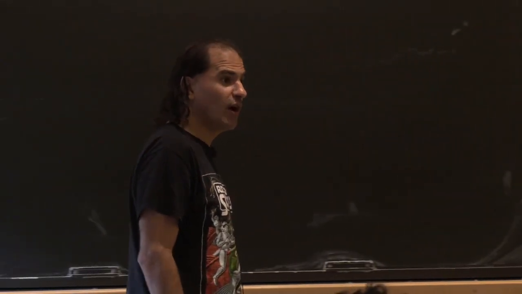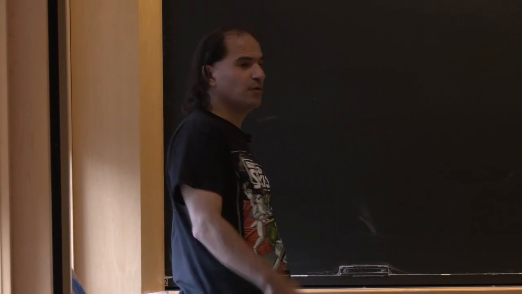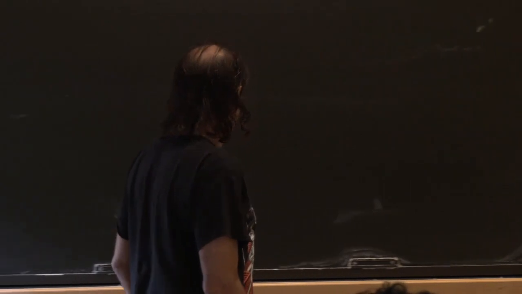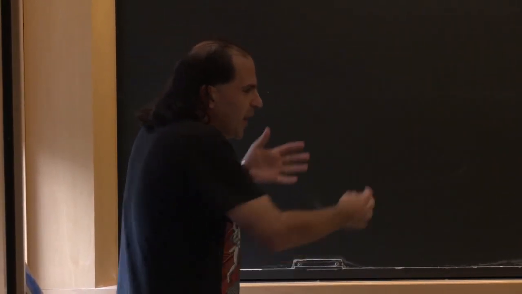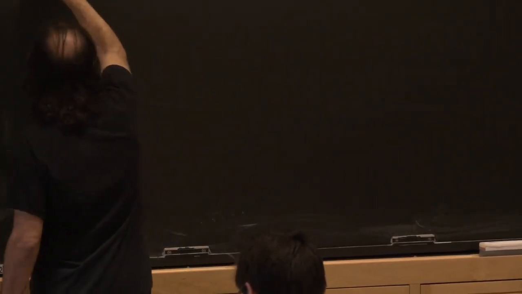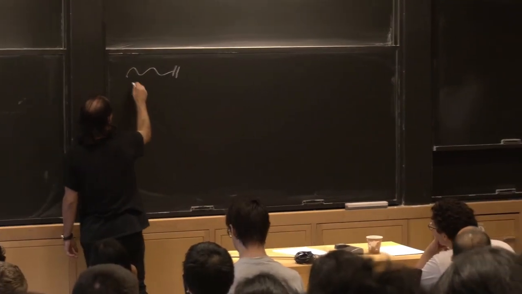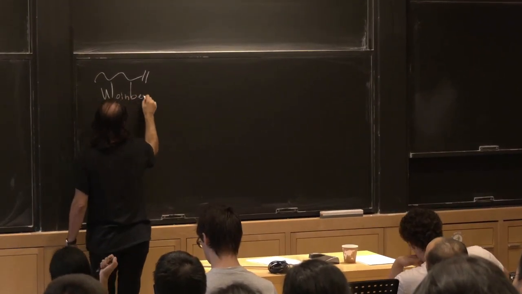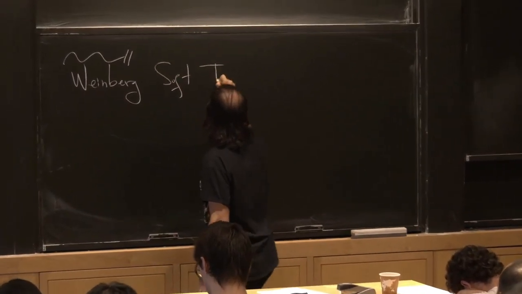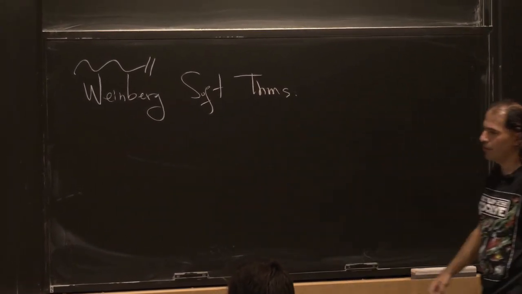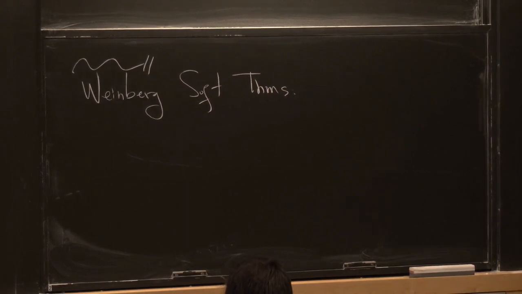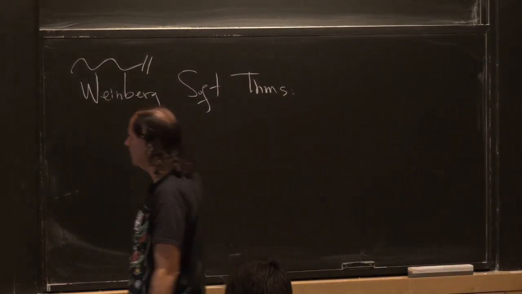And as a nice byproduct, we're going to learn about this universal behavior of scattering amplitudes when photons and gravitons become soft, which is something very important that we'll be coming back to. Of course, something many of you here at Harvard understand very, very well from many points of view. Anyway, I'll compare and contrast what we learned from this point of view and from the standard point of view. Okay, so this is just a little aside. We'll come back to our central business in a moment. It's a little aside on the Weinberg soft theorems, and a more traditional way of understanding why there are restrictions on the properties of massless particles with high spin, starting with spin equals 1.